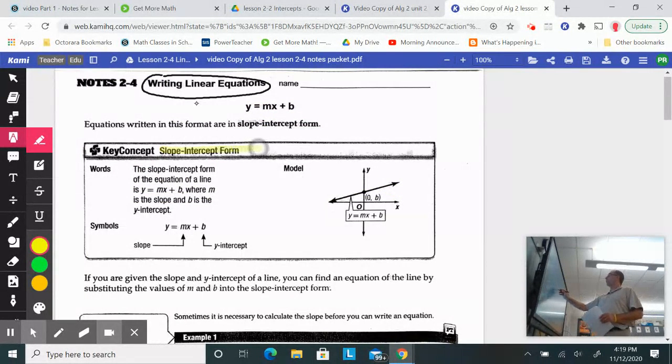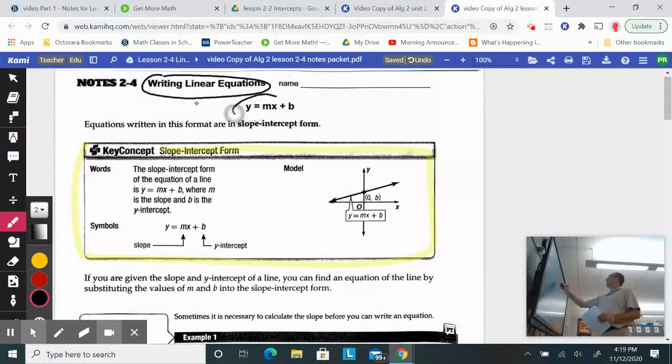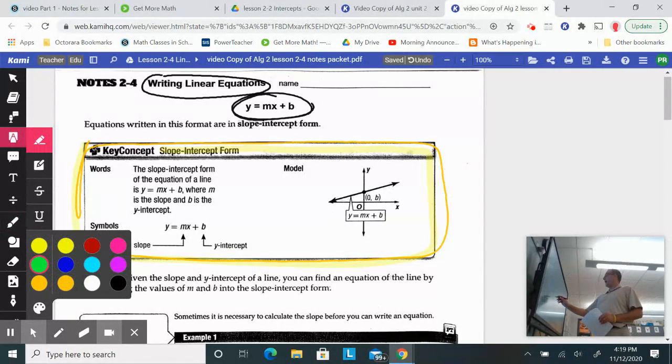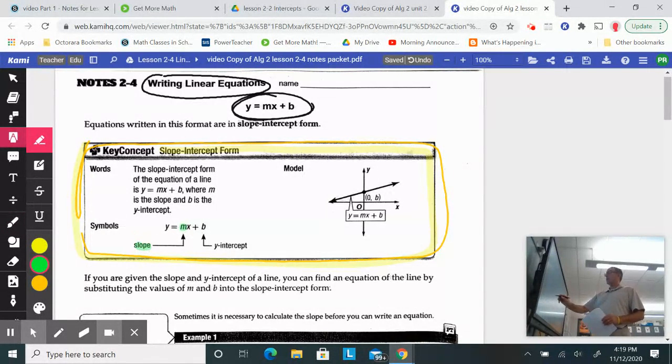If you recall, slope-intercept form. It's in this box right here. It has it right up here, y equals mx plus b. But in this box right here, it reviews the parts to slope-intercept form, where the m is the slope, and the b is the y-intercept. So keep that in mind. So you look at your graph over here, the b is the y-intercept, the y-coordinate of that ordered pair, and the m would be the slope of that line. That's how that line is sloped, the rise over run.